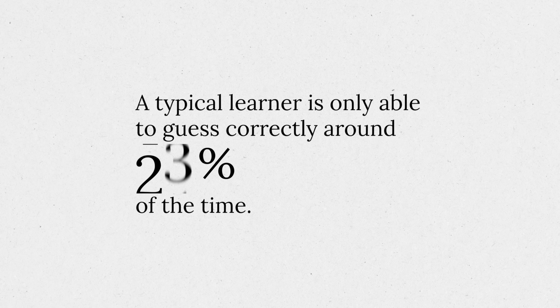That's a lot. And that's why being able to guess the meaning of words from context is such an important skill. But as I said, guessing is not easy. Studies have shown that a typical learner is only able to guess correctly around 25% of the time. So you will be wrong 3 out of 4 times. The good news is that using the simple technique I'm about to show you, you can increase the probability of guessing correctly to 80%. So you will be right 3 out of 4 times.